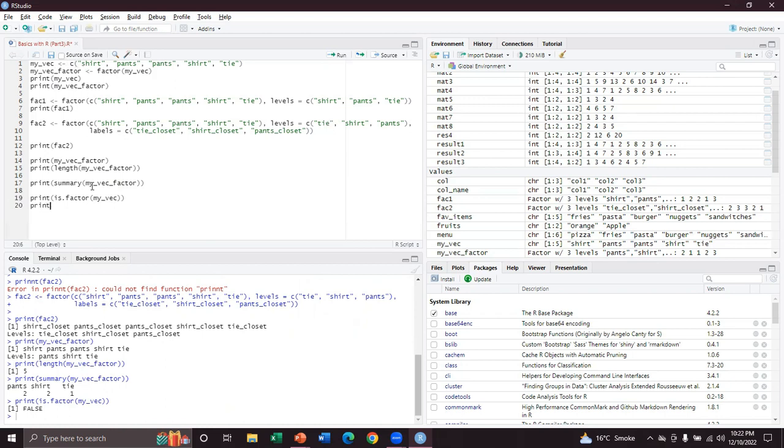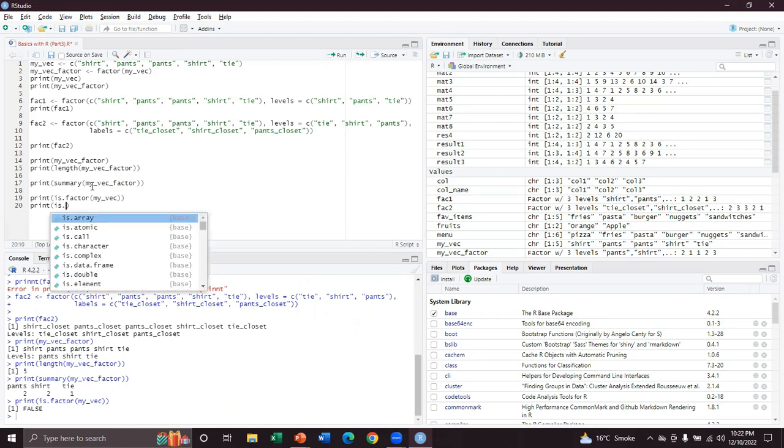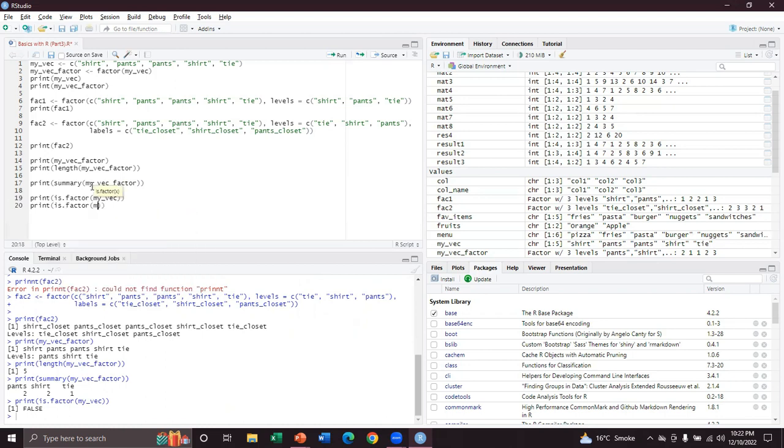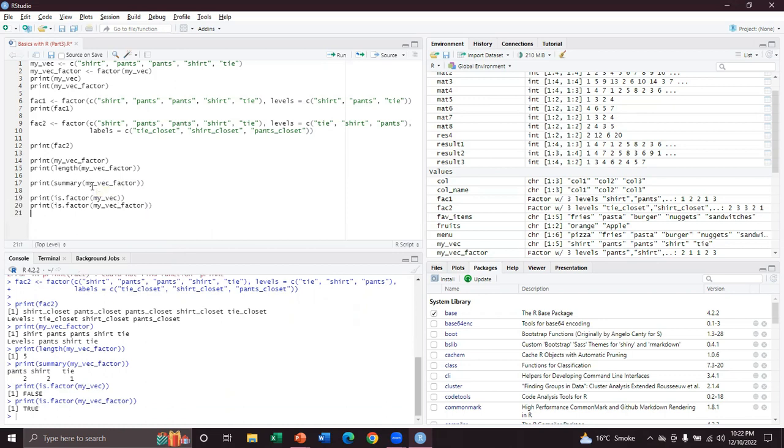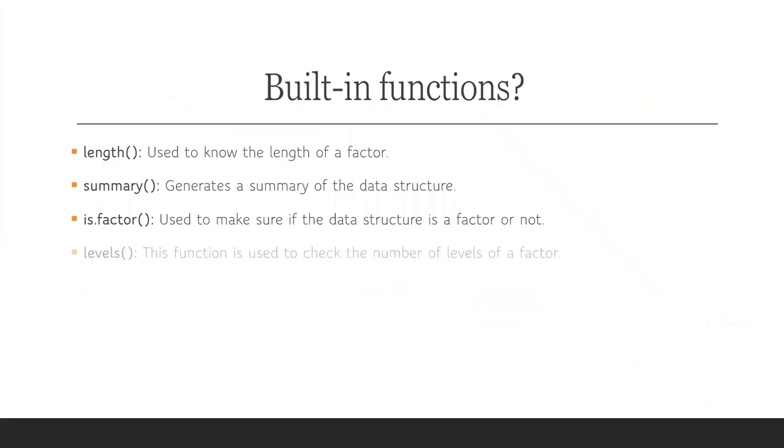Now let's use is.vector once again on my vector. Let's see the result. Absolutely the result should be true, and as you can see here, it's true. Now let's get back to slides.